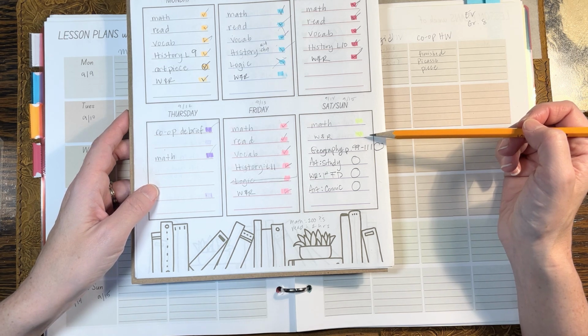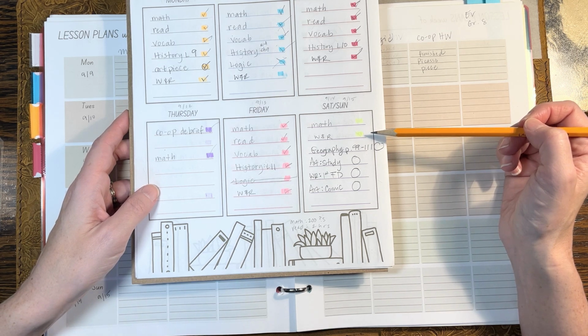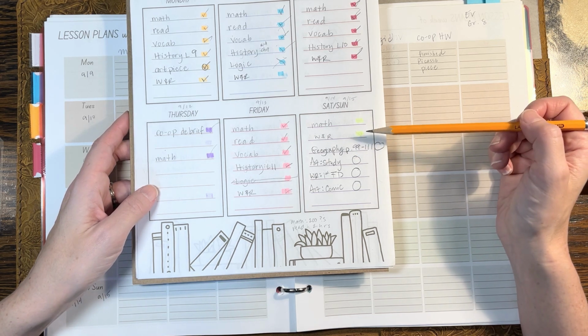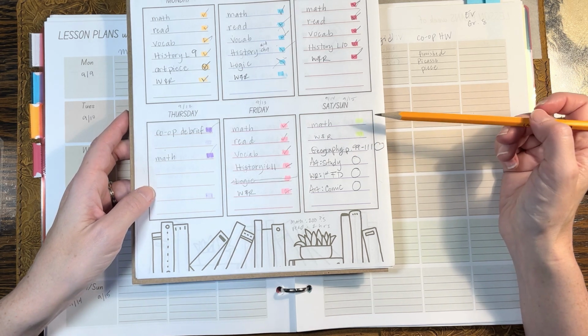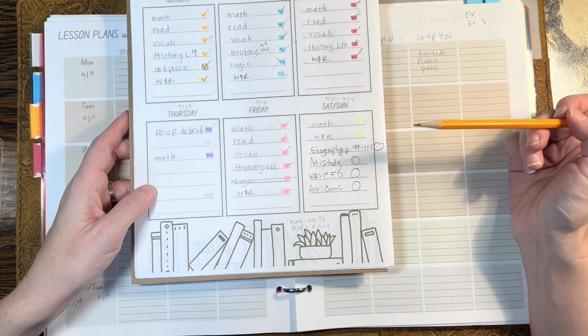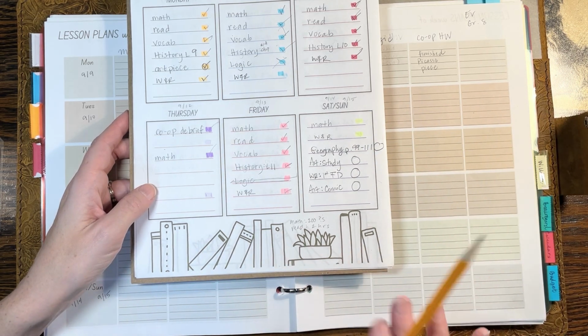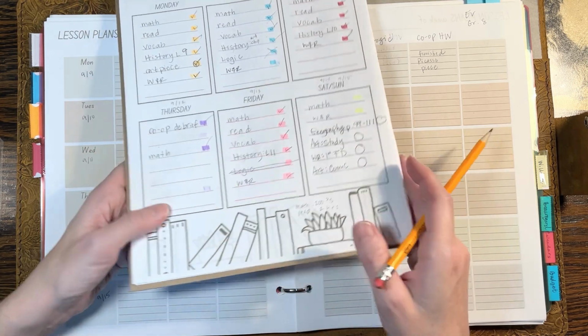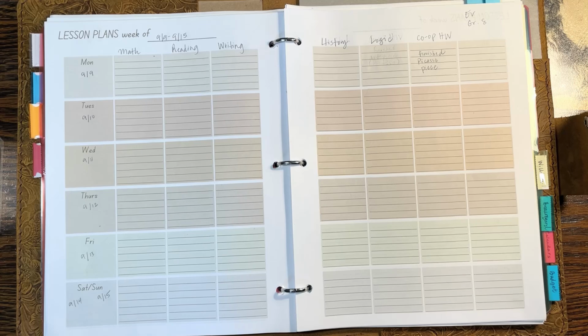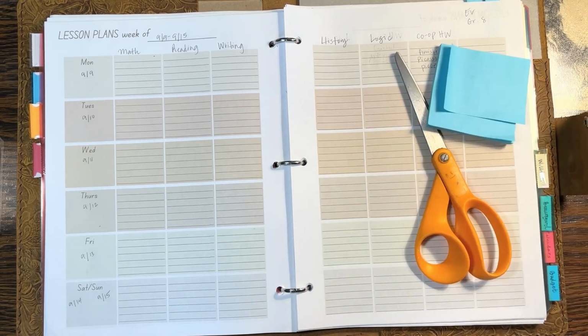I was expecting it to be done over the summer before we started his new writing class that he's taking at co-op. But he's been at church all morning. This is Saturday morning. He's been at church all morning with my husband doing band stuff, like worship band stuff. So he hasn't checked those off yet. Okay, but I'm going to check everything else, just confirm that it was done. Yeah, I like to flag anything that isn't up to par.